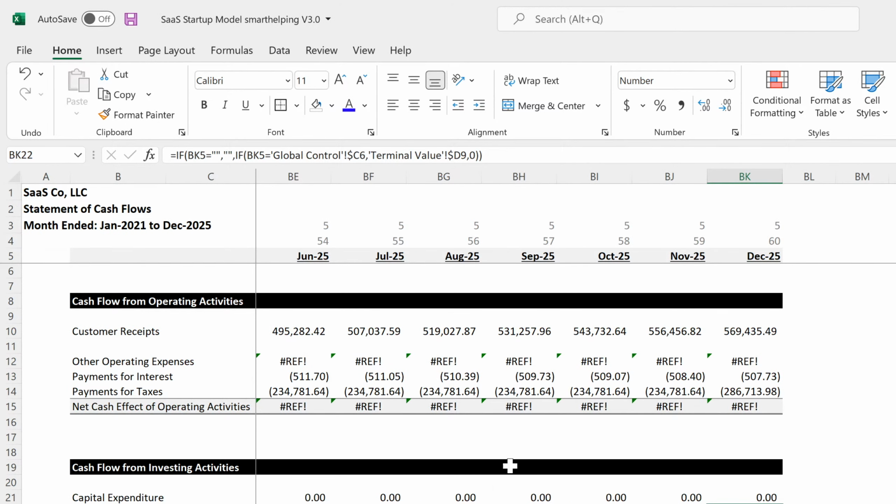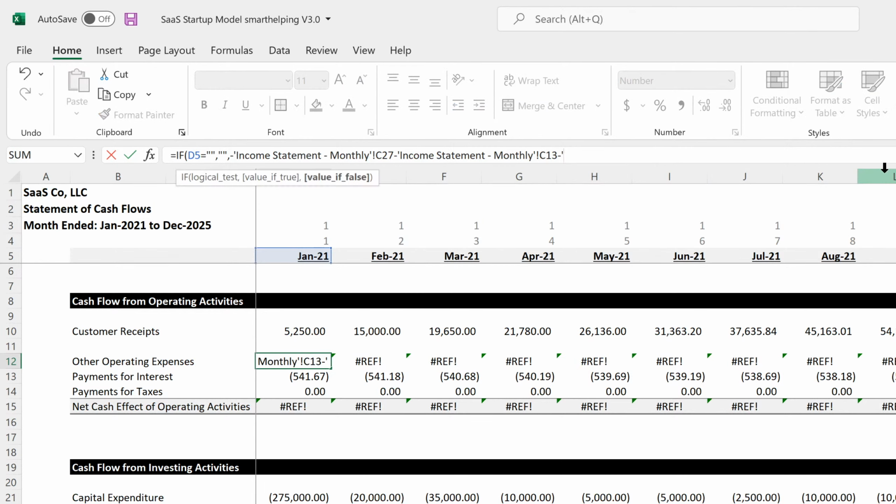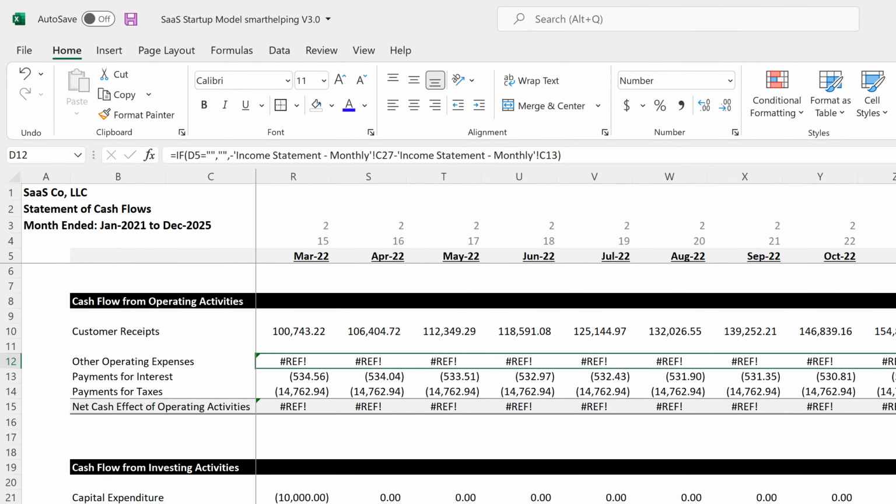Yeah. So other operating expenses, this one we don't need as a reference. And this is why I try to remove all the unneeded references. And I think that was our only issue. I hope. Yep. Okay, good. We're back. Delete this. And we're grouping.